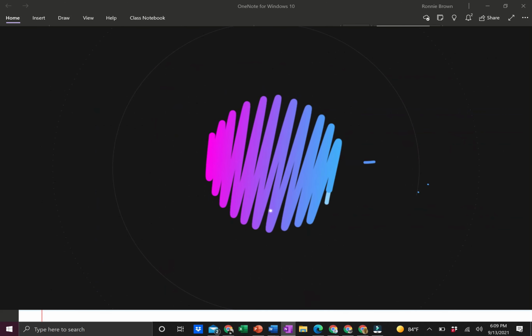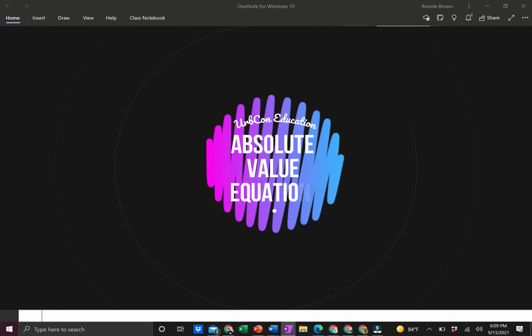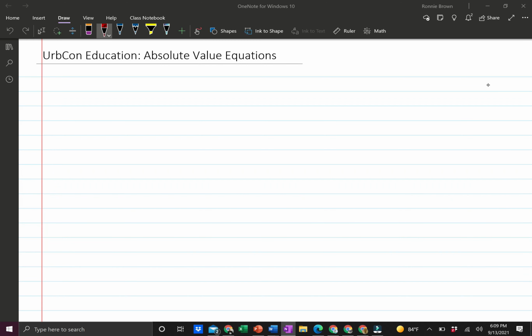So in this video, we're going to be looking at what's called absolute value equations. In order to solve absolute value equations, we need to look at some key objectives. We may be faced with an equation that looks something like this, in the form of the absolute value of C is equal to, let's say, D.